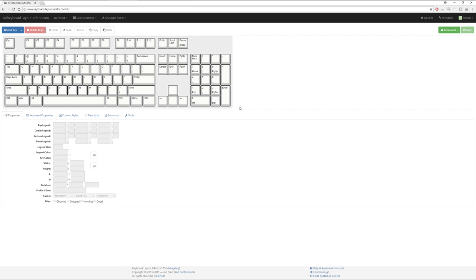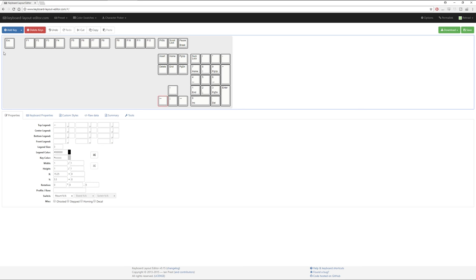Essentially, what you need to play around with in Keyboard Layout Editor is your mouse, shift and control for highlighting and selecting keys, and then your arrow keys plus delete. Now you can add keys up here, and you can of course delete keys after you've selected them. So I'm just going to drag out this block with the mouse, highlight it, and boom, it's gone.